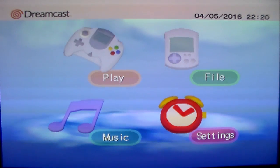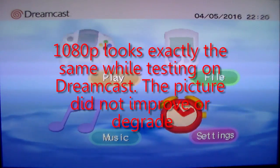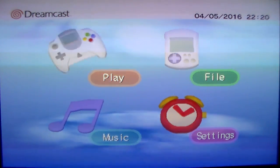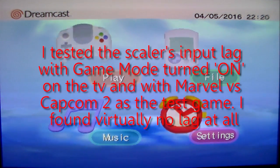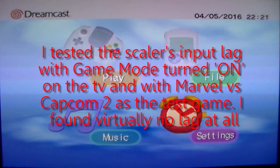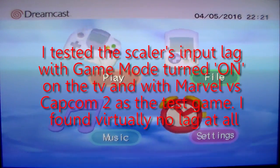It looks really good. So what you're seeing right now is 720p. That's what the upscaler is outputting, or that's what it's converting to. So we'll go ahead and start the game up, and I'll let it demo through so you can see it. Right now I've got Sonic Adventure 2 in the Dreamcast, so I'll go ahead and start that, and I'll shut up, and we'll look at the gameplay.